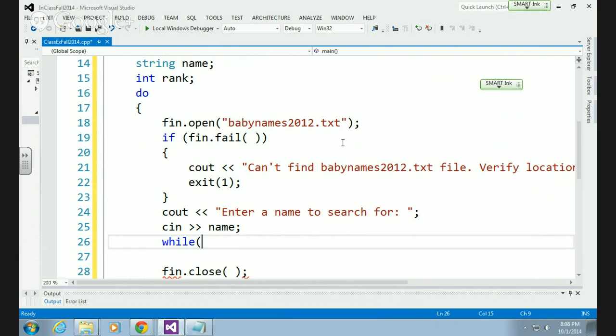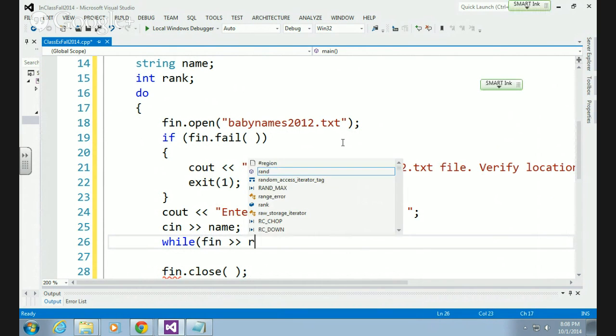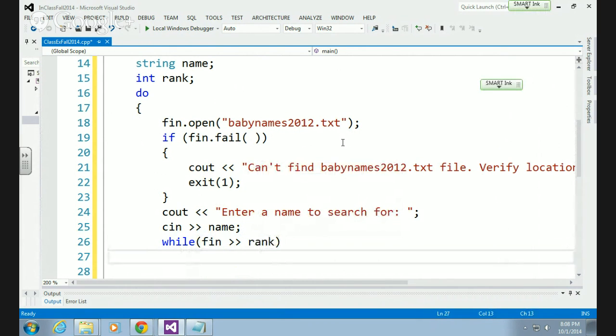So what I'm going to tell you we can do is read from the file into rank and use that as our controlling expression for the loop. Because once we try to read a number on a new line and we don't get one, our file is over, right?